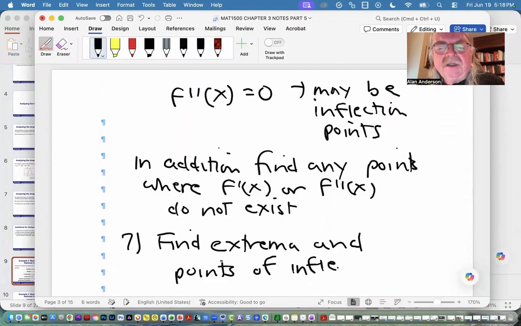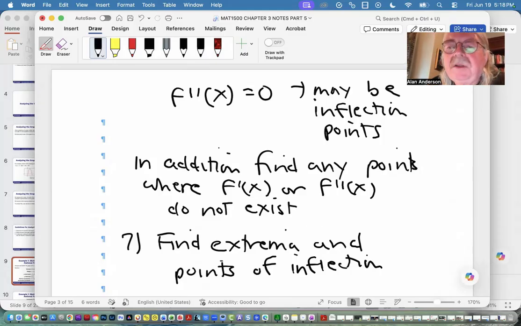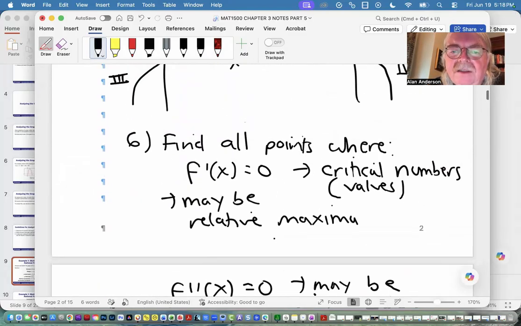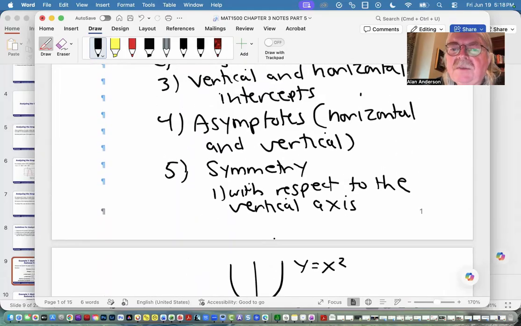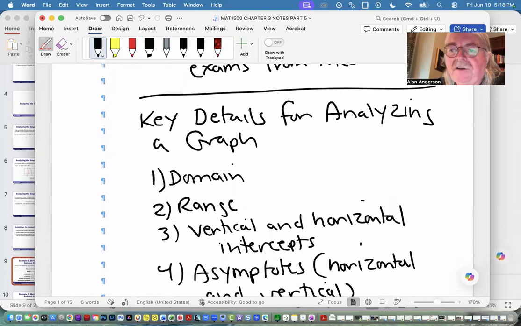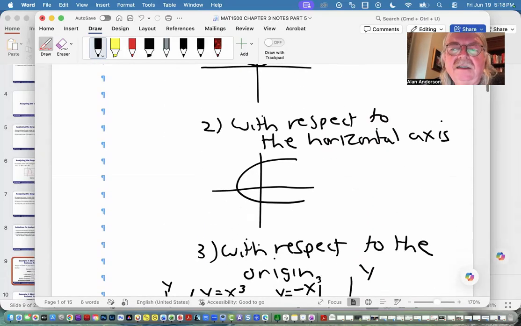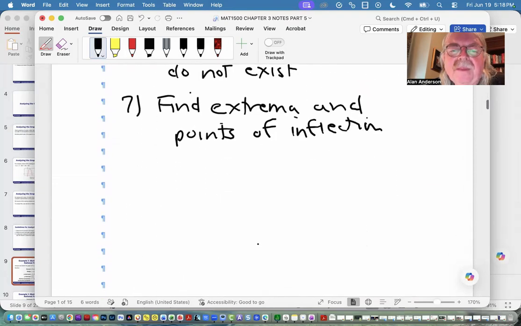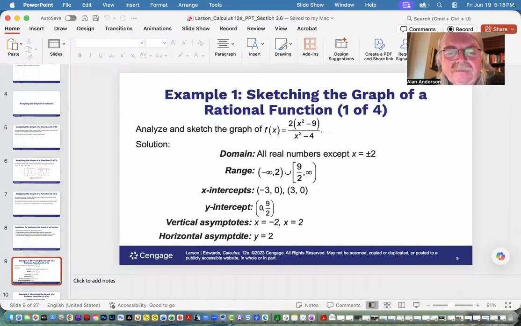So this is what we're trying to do. Now, of course, not every function has all of these features. Of course not. But some of them do. Some of them might have all of these. So we're going to really inspect our functions very, very carefully. Okay. So now keep in mind too, this is how mathematicians were able to draw graphs before computers were invented. I mean, we're spoiled now. We can just go to Symbolab, but of course, throughout history, that wasn't the case.